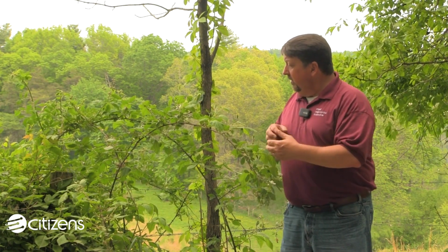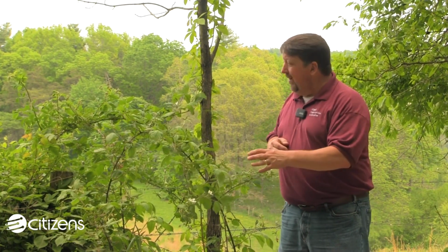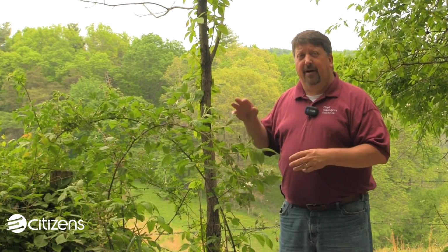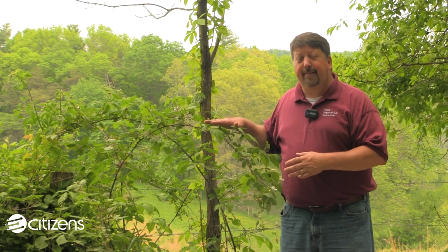Coming through the winter, the leaves have expanded out to what we consider their mature size or full size. It's starting into bloom. When we have 25% of the plant in bloom, we would love to spray once again with a product that is going to provide some systemic activity, make its way down through the plant, through its stem and into the root system, so that we can hopefully reduce it all the way down to the base. There's lots of products out there that will do just that and remove this broadleaf invasive species and leave your grass just fine behind.